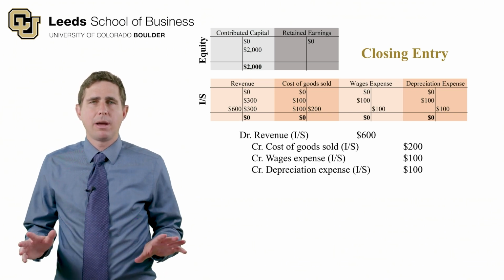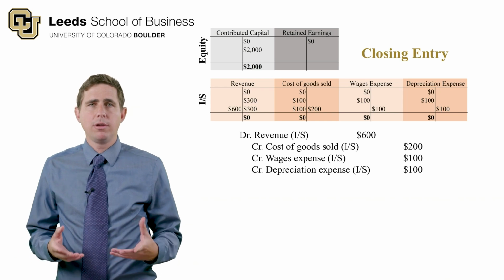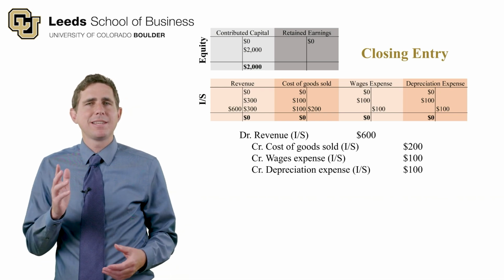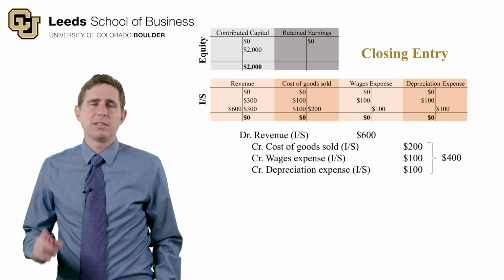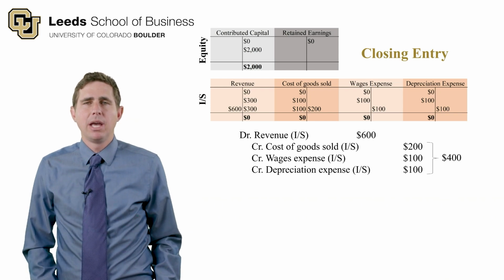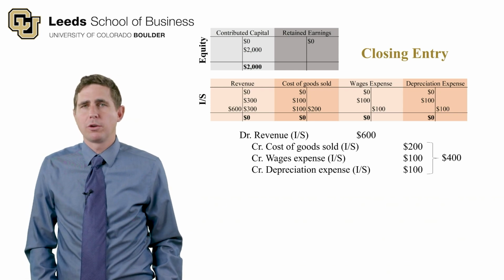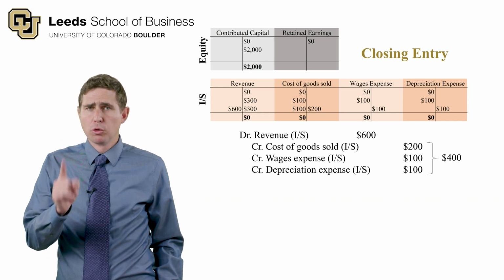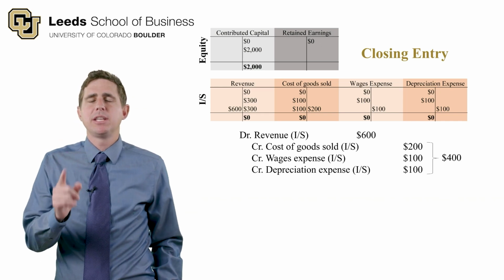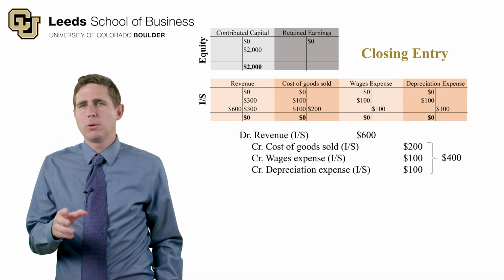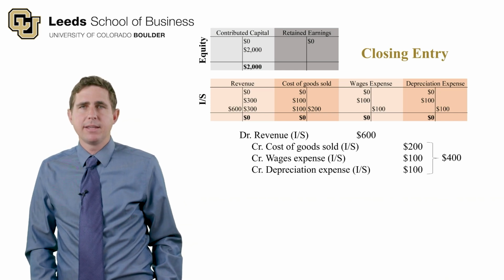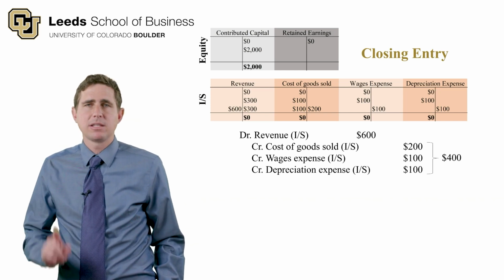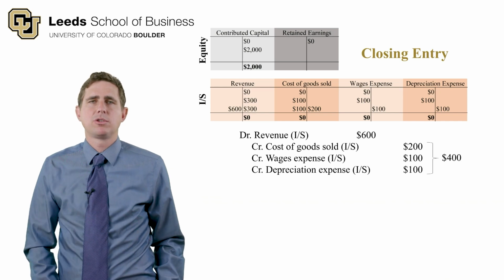I've zeroed out my income statement accounts and I'm ready for another year, but my balance sheet doesn't balance yet. The reason is this journal entry doesn't balance yet. You see, I've got a $600 debit and I've only got $400 worth of credits. Remember the rule of journal entries, debits equal credits. As long as debits equal credits, that's going to make our balance sheet balance. So what we're missing is a credit of $200. That's the plug to balance this journal entry.